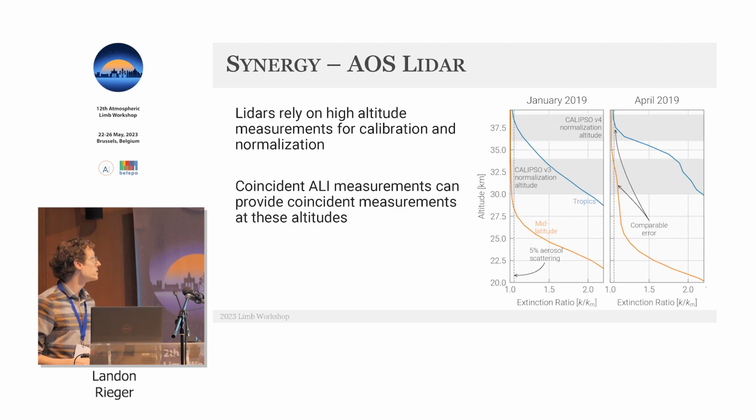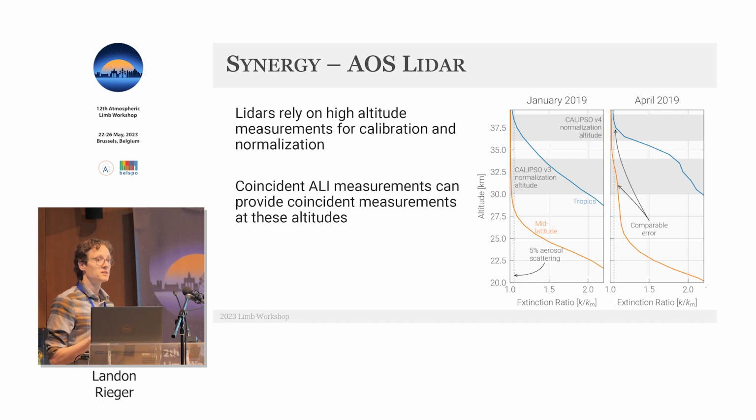There's also some nice synergies between HAWK and the AOS mission at large here. So the idea is also to fly a backscatter radar in the polar orbit, and these typically rely on a high altitude normalization in the 35 to 40 kilometer altitude range. This is a pretty clean area of the stratosphere, but there's still aerosol there. And so if you assume the wrong amount of aerosol, you'll get your calibration a little bit wrong, and that affects altitudes all the way down to the ground.